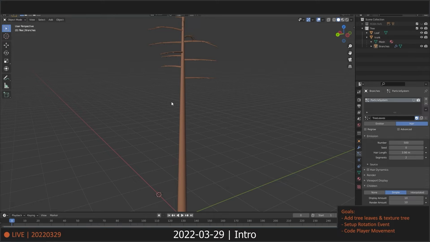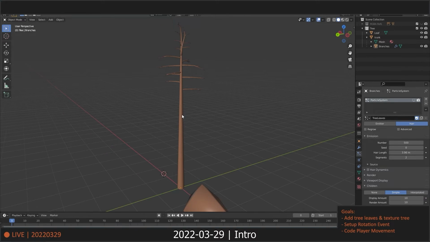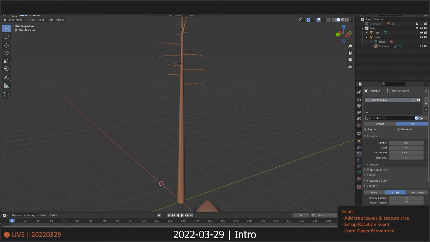use for the events, but I need rotations. That's the only thing it's missing right now is rotations. Everything else is there. But yeah, just going to be working on the tree and then coding after that. So I'll go on mute now. I don't have too much to comment.